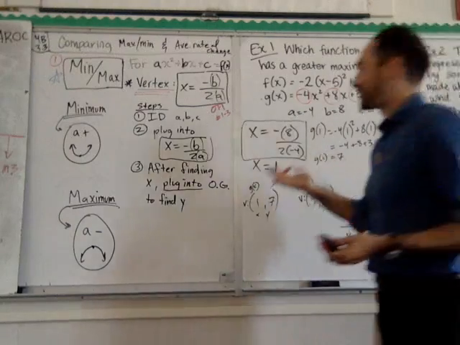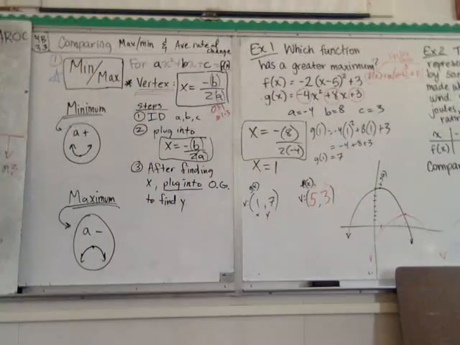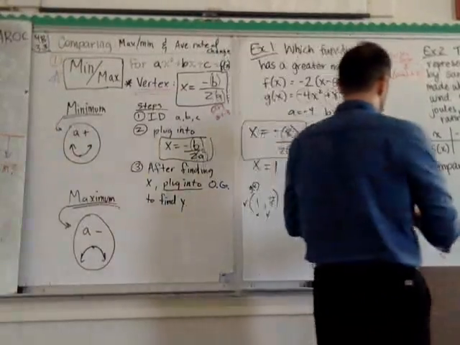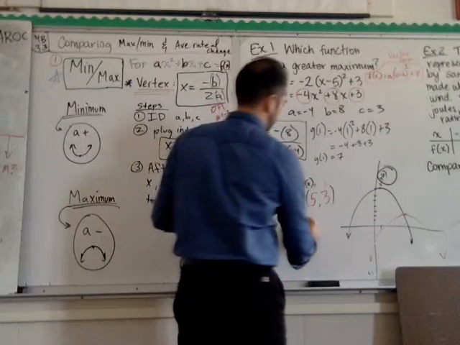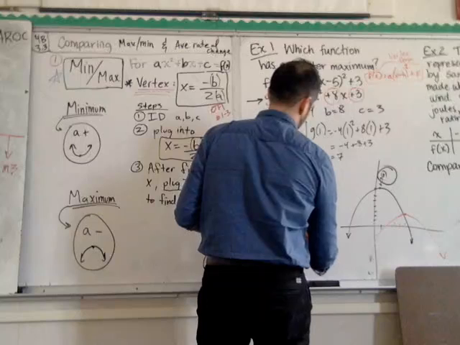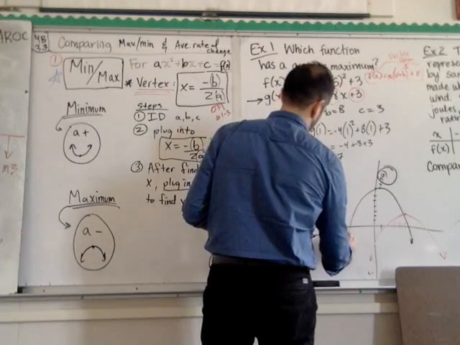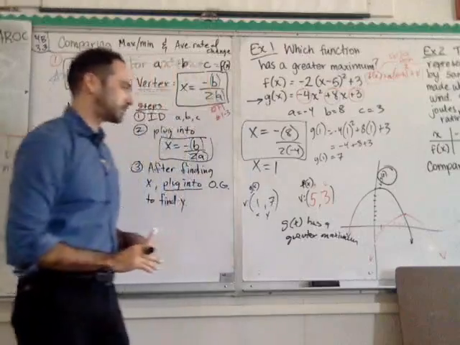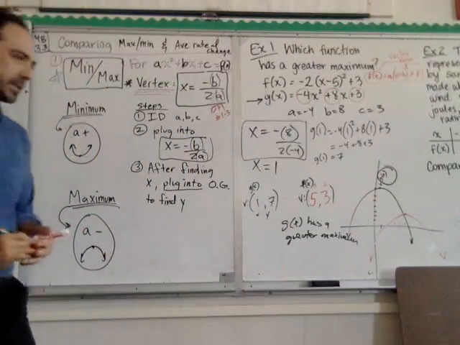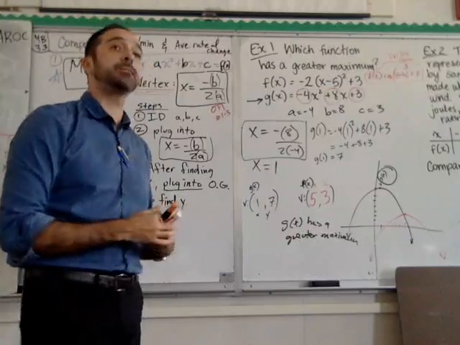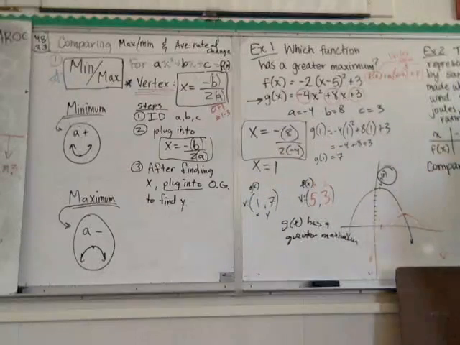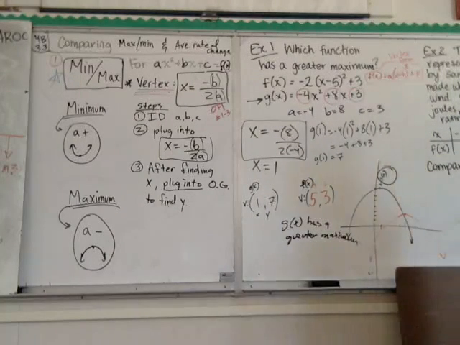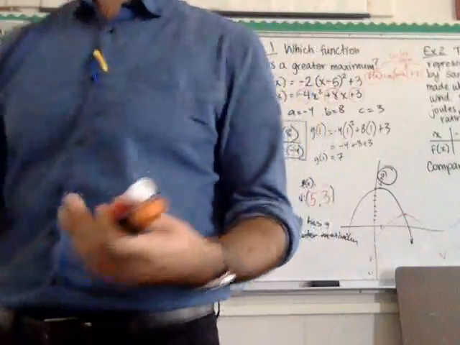So which one has the greatest maximum? The actual answer to the question is really easy. This one, g of x, you could say g of x has a greater maximum. Remember that minimum and maximum, let's see, what are they called? Extrema. So the extrema is defining both of them. If it has a minimum or a maximum, instead of saying minimum or maximum, we would just say the extrema. It's the extreme part of it.